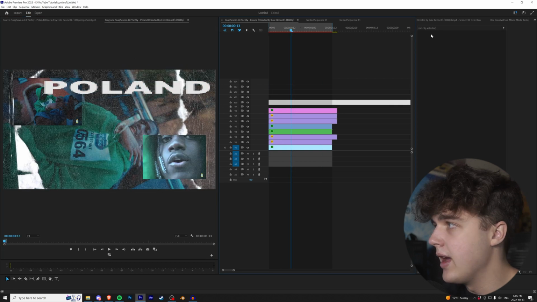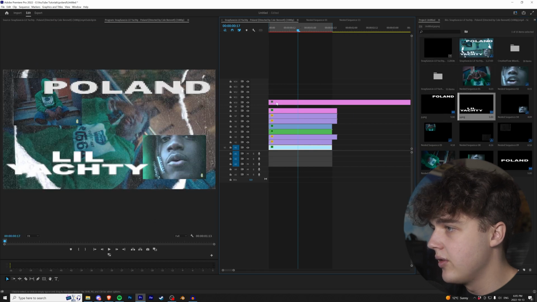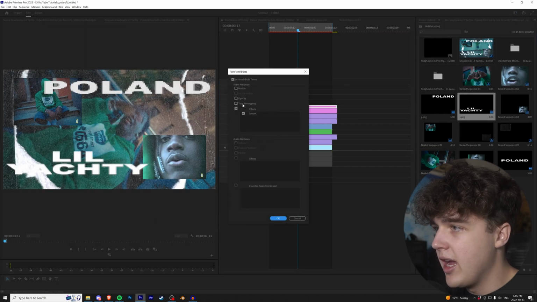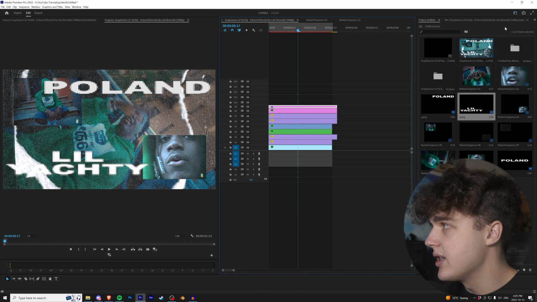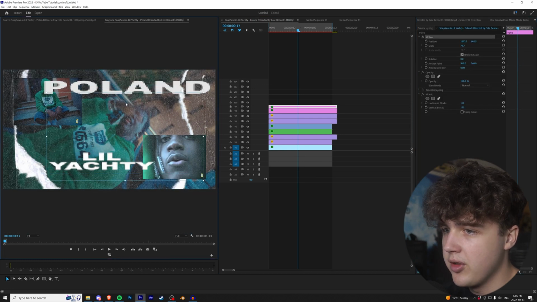That looks cool. And then do the exact same thing with the legacy text for Lil Yachty. I already have one here, so I'm just going to drag this on. And then Control C, Control Alt V, pasting the mosaic on, and boom, you guys can see the little Yachty there. Effect controls, motion, and we can resize that and put that where we want.